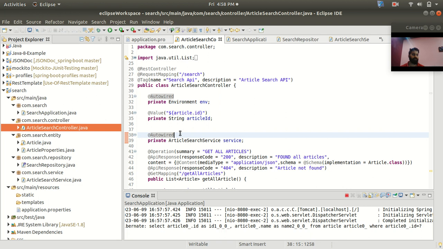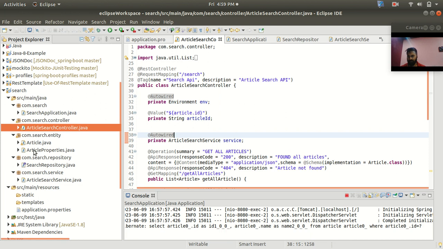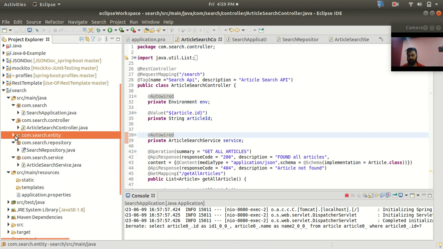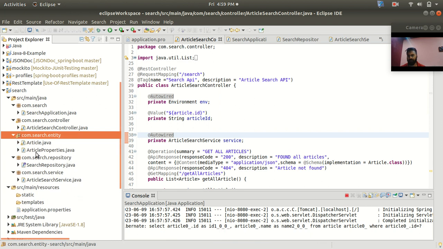Now the third way we are going to read is using the @ConfigurationProperties annotation. This is a different method to read the properties of a properties file in a Spring Boot application, and here we use the @ConfigurationProperties annotation. This requires creating a plain Java model class object where each field value corresponds to the key name in the settings file.